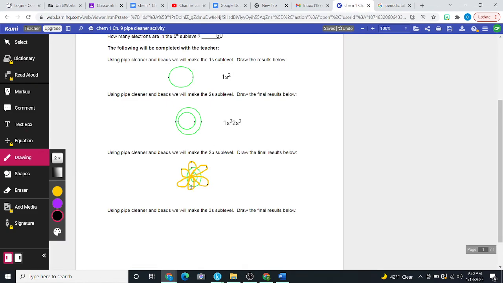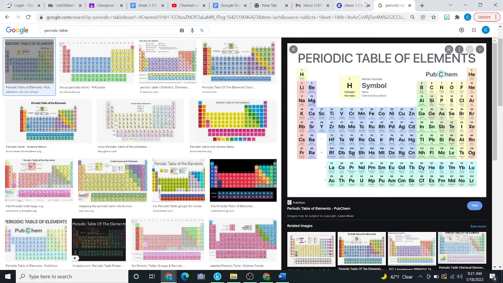Now I'm going to do that to my last p orbital, the third infinity sign. I'm going to add an electron to it, a bead. I'm going to close it back up, and I'm going to lay that back on top. So now, let me put the dot here. There is an electron there. So if you were to count up right now, you have 2, 4, 6 on your oranges, right? Plus the 4 that are on your green. So you have 10 electrons altogether. You are representing neon at the moment.